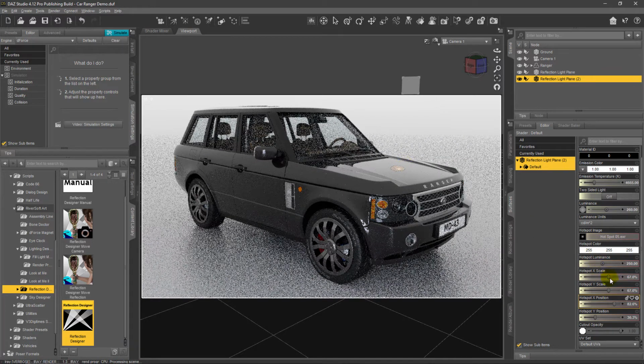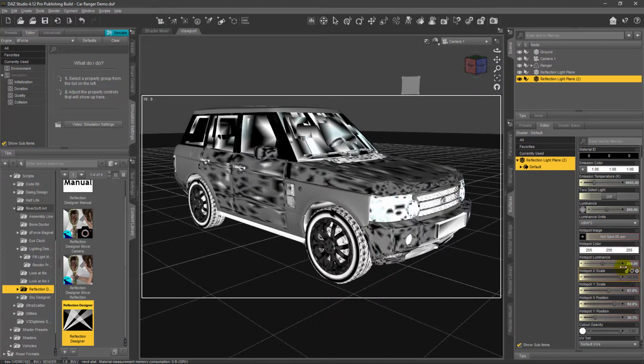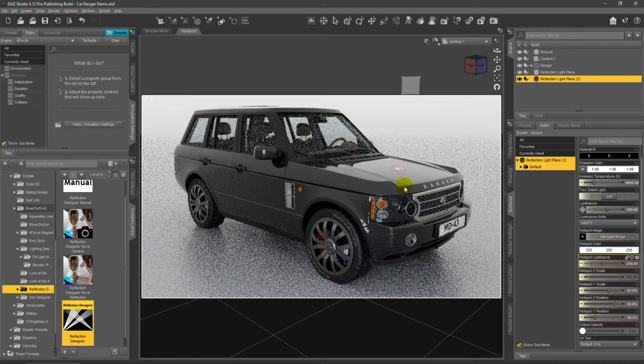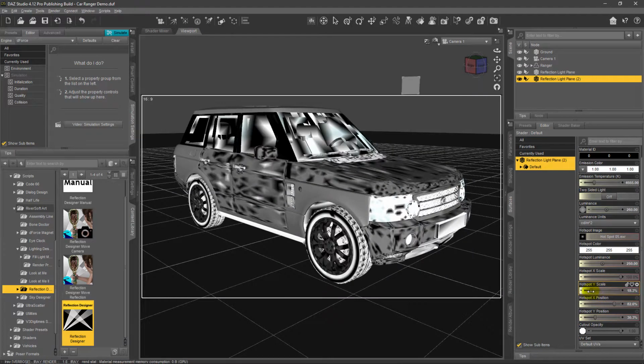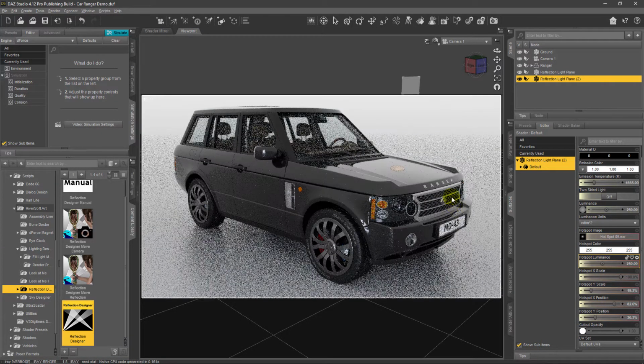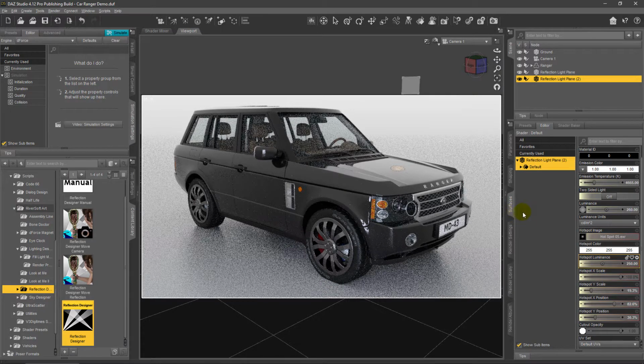And you can also change the scale. So maybe in this particular case, I'm going to want the scale to be very high on the X, but I'm going to want the scale to be very narrow on the Y. So something like that right there. And you can see that that's going to change the way that that whole thing looks. So you can adjust the hotspot independent of the main luminance image and intensity. And that will give you some really interesting combinations.